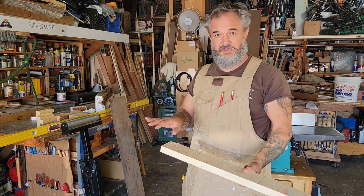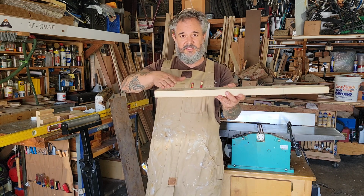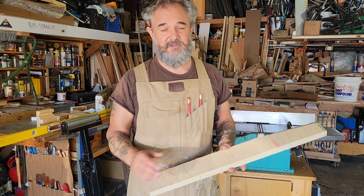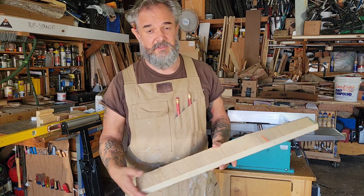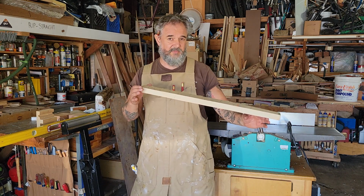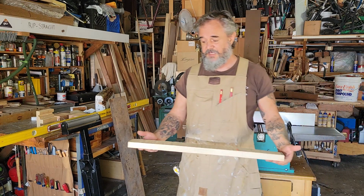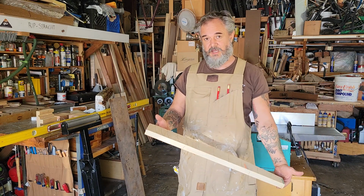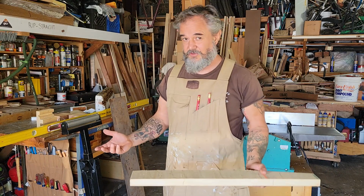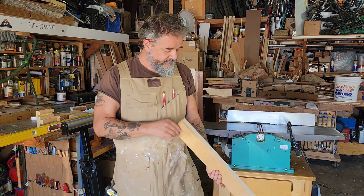Sometimes you can't avoid snipe. I went over this the other day in a video. Snipe is the divot that you'll see in a board as it comes out of the planer, and that's the operator. That guy's either just being lazy or he doesn't know what he's doing. So when you feed the board into the planer, you want to lift up on it a little bit, and when it's coming out, you want to lift up on it a little bit. Snipe is caused when you let the weight of the board drop, which throws the board up into the knives. So the guy doesn't know what he's doing or he's just lazy. And that's not good for the machine or the board.